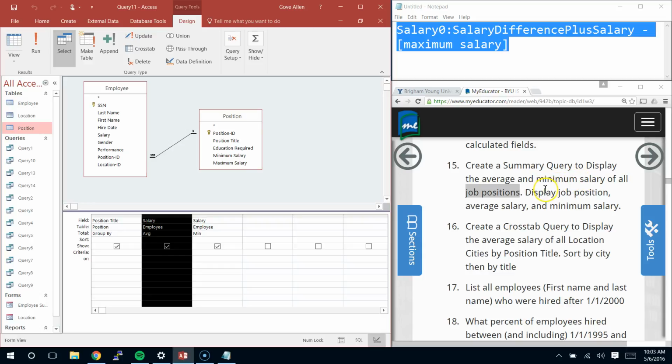Yeah, it's not clear. This really is not clear as to which one it's talking about. That's a really good point. I think it makes more sense for this to be talking about the actual salary, the average of all of the salaries, because to have the average salary, I've got to be talking about this. I'm averaging this one. There's no ambiguity about that one. Now, it could be that it wants the average of this salary and the minimum salary for that job position. I don't think that's what it's asking.